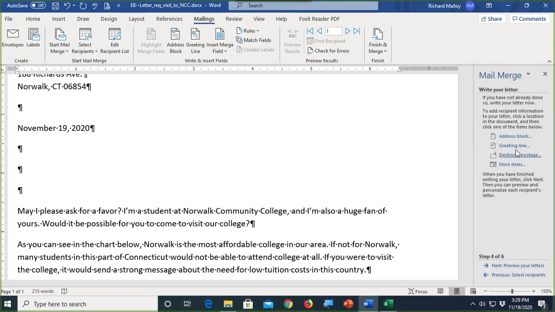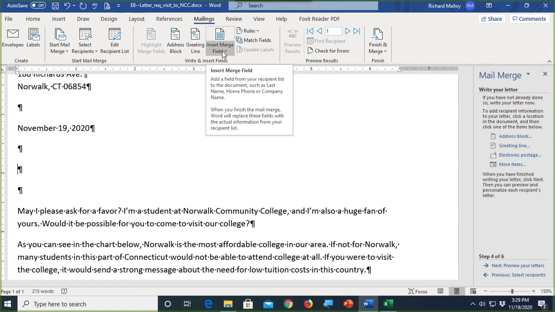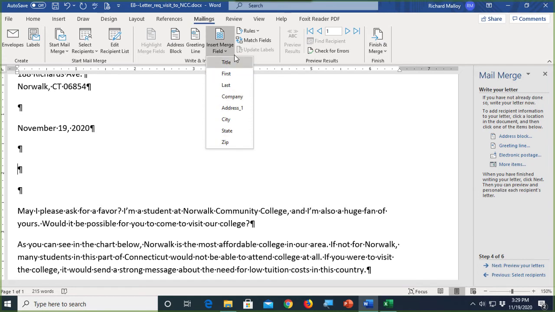Now, you can click on this address block here, but it puts it into a format that's a little difficult to use. So we'll create it by hand, which is actually a good thing to do because we'll learn how to do it. All right, so we go here. There's a button right here. Now, there's 2 parts of it, the top part and the bottom part. The bottom part is actually more useful. So if we click on that, it shows you all of the different fields or columns.